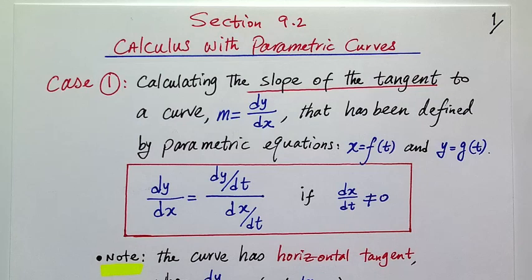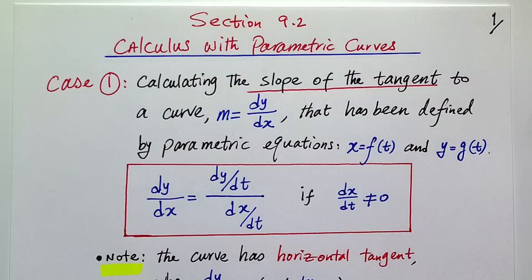Now these various situations I've divided into three cases. Case one is when a tangent line is given as a parametric equation, then we want to know the slope of that line. And we will apply specific methods for that. The second case is if an equation of a line has been given in terms of parametric equations, which means involving a third variable time, then we want to know what calculus methods we can apply to such equations to calculate the area under such a curve.